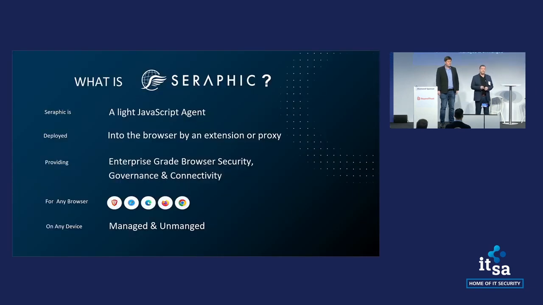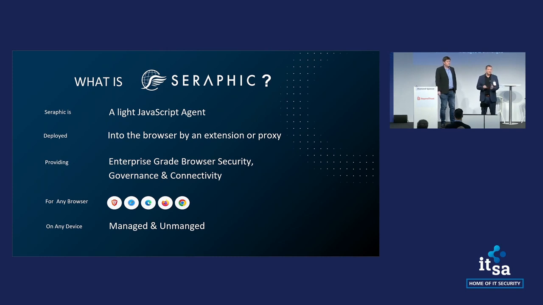So what is the Seraphic solution? First, Seraphic is quite an innovative company. We have 15 patents pending regarding our technology and also 2 that have been granted. Now, the solution is quite simple, and the simplicity of the solution is overwhelming. We inject a JavaScript code into your browsers, whatever browser you have. That could be Chrome, Edge, Firefox, whatever. We are fully agnostic for that. Once we inject our code into your browsers, we can convert them into an enterprise-grade one.